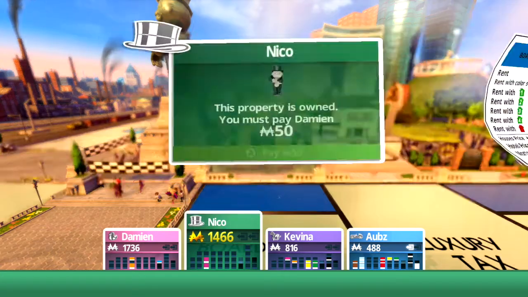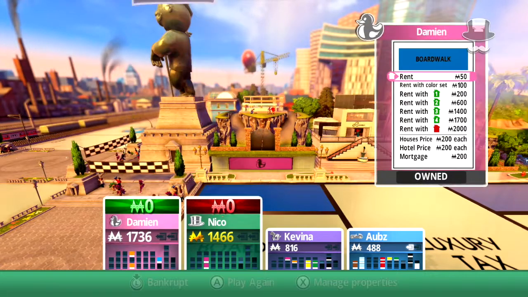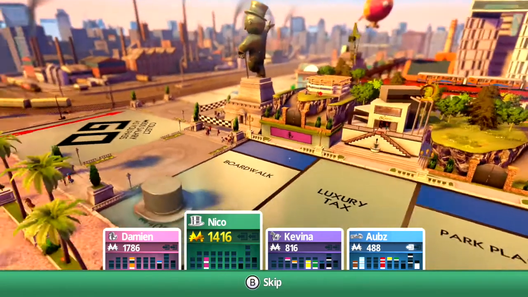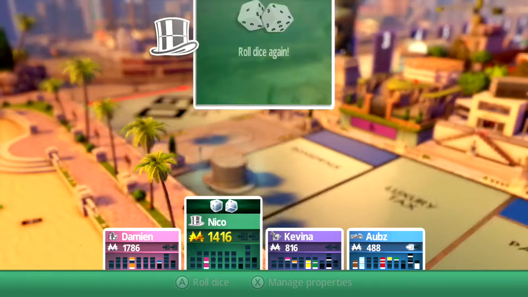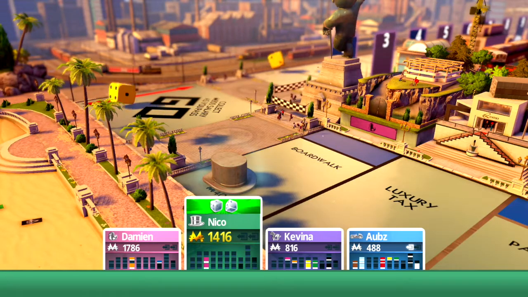Damien hits up Nico for $50. Again, healthy cash flow, but if you don't own properties, you're going to end up very broke very quickly, which I guess is the lifelong lesson for me. I must own things, otherwise I'm going to be broke forever.